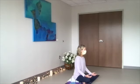And checking in physically as I inhale and how my body feels. Tension points. And when I exhale, I release as best I can any of those tension points, any discomfort. I also notice my mind and my thoughts on my next inhale. Just letting the thoughts come and letting them go. Just focus on the breath, see if there's somewhere for the mind to be.